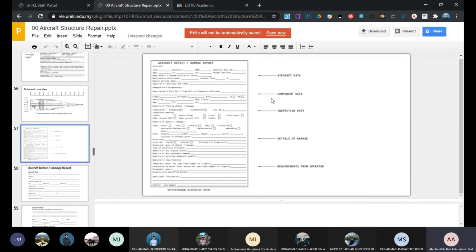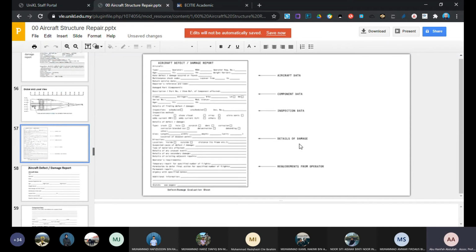Component data: the name of the component, what the component is used for, the part number, everything in this cluster. Inspection data: what kind of inspection has been done, visual inspection, NDT, eddy current, and this cluster of inspection methods could be more, 2 or 3 methods, more than one.